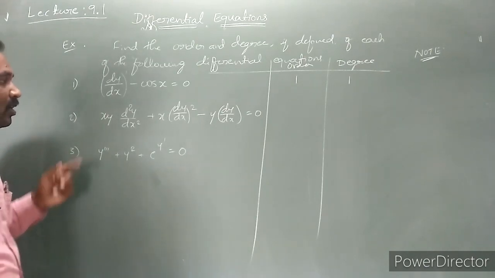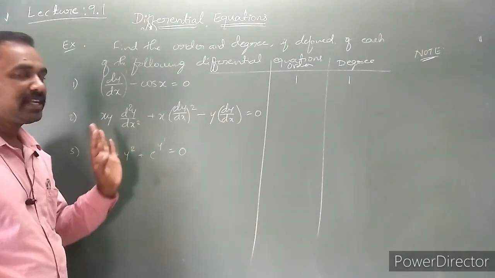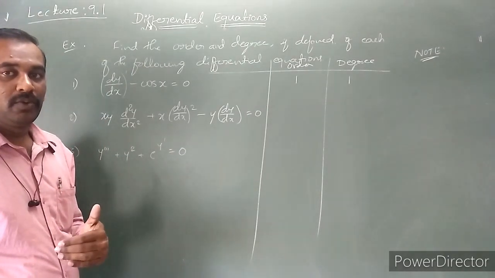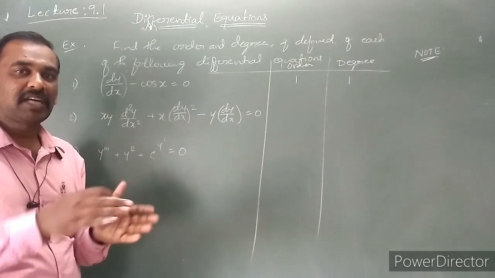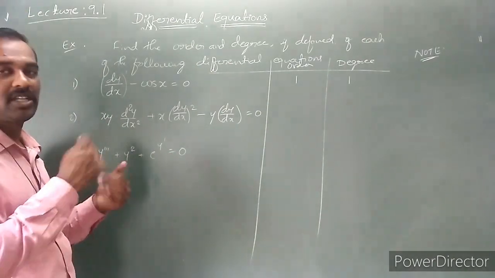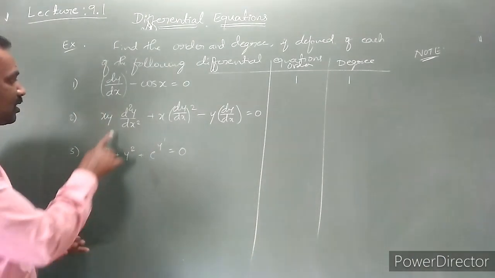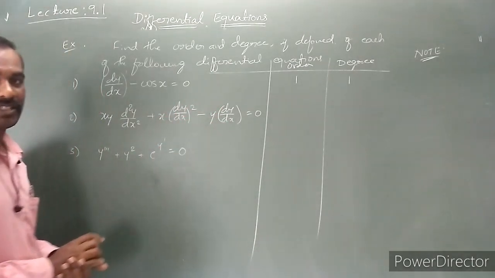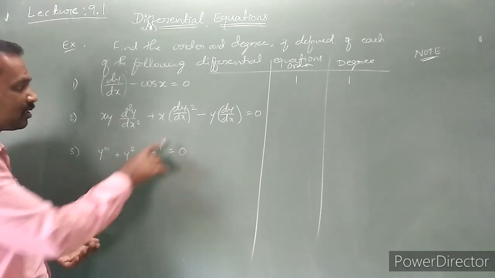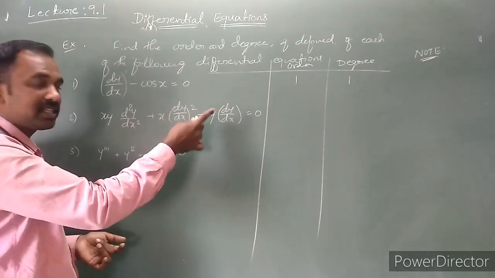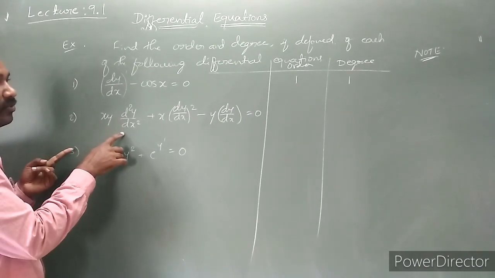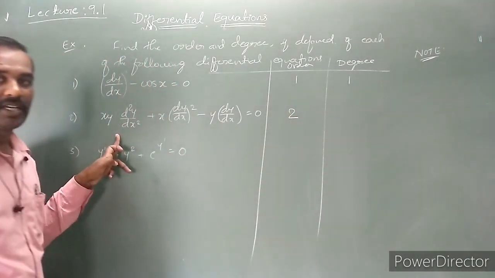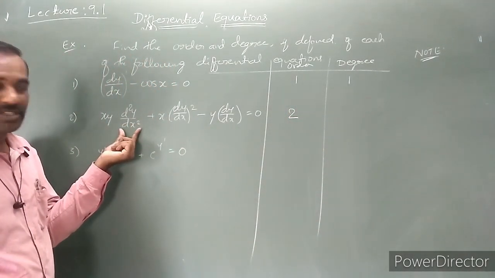Now for the second one. Yes, obviously it is a differential equation because a derivative is present, of the dependent variable with respect to the independent variable. What is the order? The highest order. How many times is it differentiated? Maximum. Here d square y by dx square is there, dy by dx whole square is there, and y into dy by dx is there. This dy by dx is first order, squared. What is the highest derivative taken? Two times. So the order is 2, the highest number of differentiations.